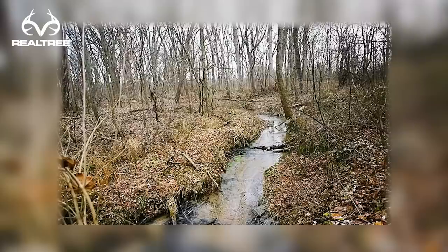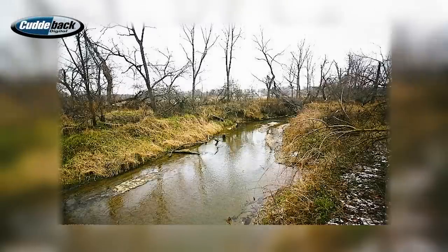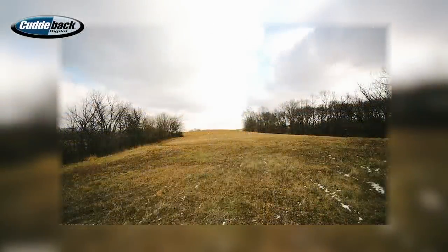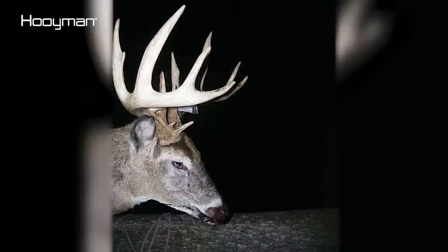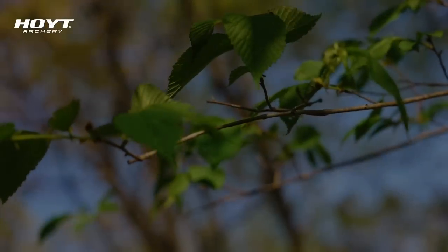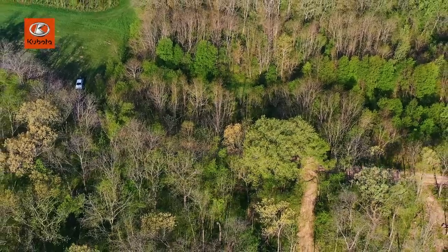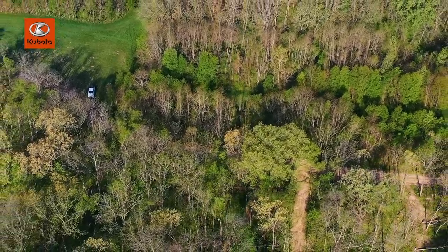So one interesting thing about this farm is I have no history on it. There were no past trail camera pictures or anything like that to reference. I'm familiar with the area, and I know there's good deer in this area. The previous landowner had shared some photos of deer he'd harvested, and that was definitely promising. I'm really excited to get out here and start running the cameras this summer. That's probably the next time you'll see me. I'm excited to run those cameras, start to build that story with different deer, and just flat out see what's on the farm. I'm excited to see the quality of the deer and what we'll be working with.